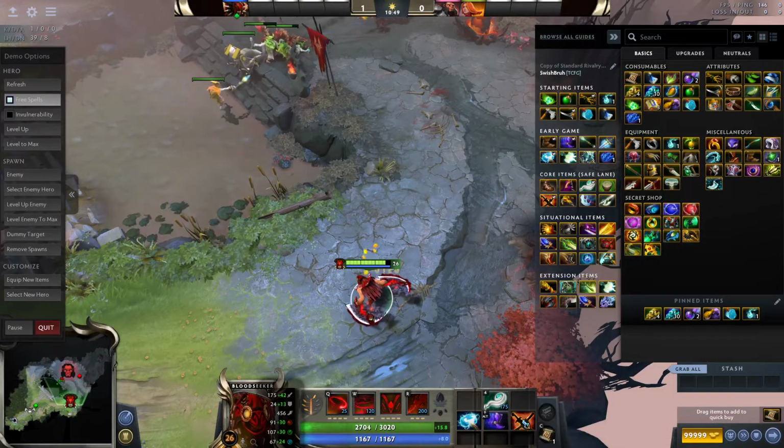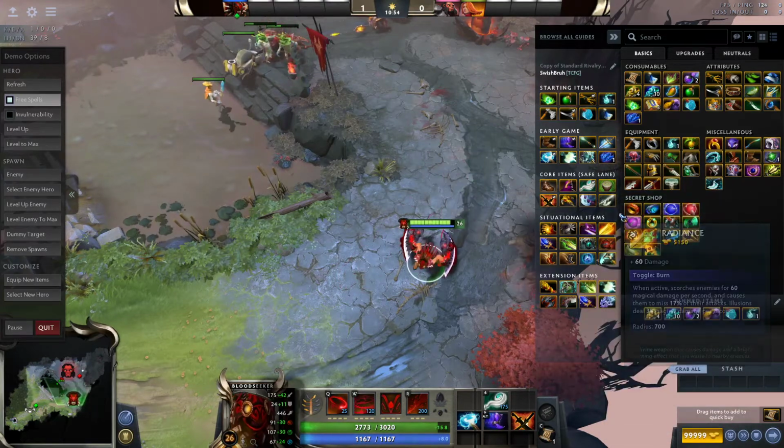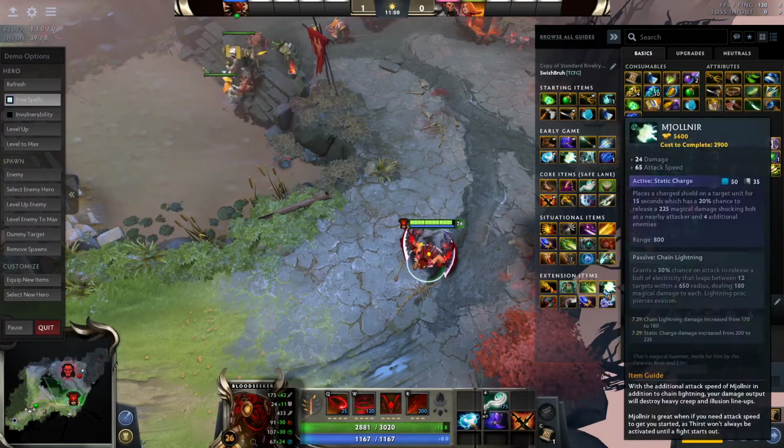Unless they have like Elder Titan or something, don't go AC. Halberd is okay if they have like Ursa, but I just get Eul's. MKB for evasion, obviously.